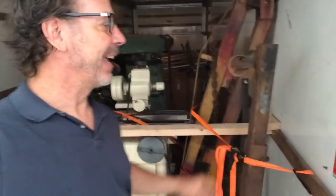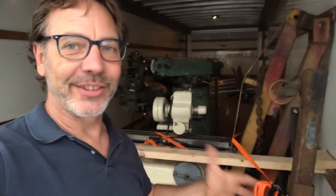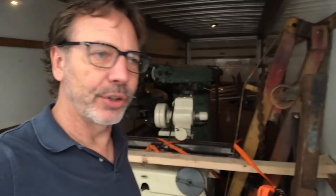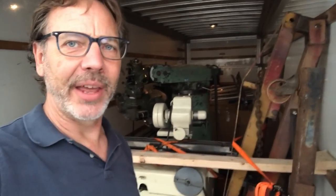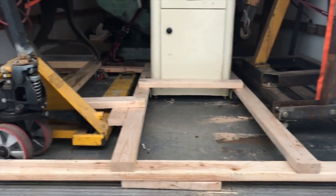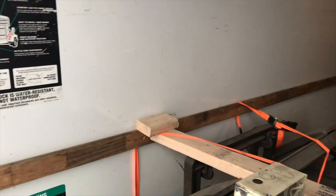I don't have a forklift to unload here, so what I do have is an engine hoist. The goal of moving machinery is to make sure it doesn't move inside the truck. If I had a wood floor it'd be really easy — I'd just screw 2x4s down to the floor. But I couldn't do that here because the floor is aluminum. One of the challenges of working with this truck is there are no tie-downs.